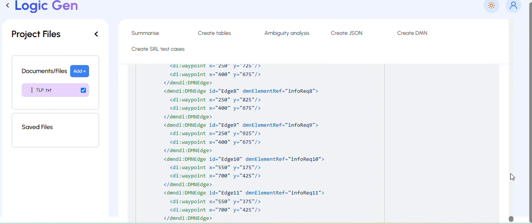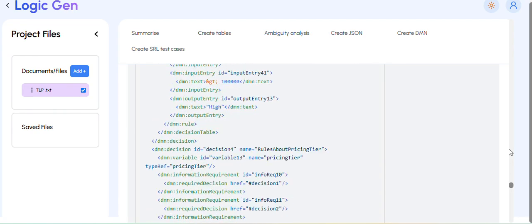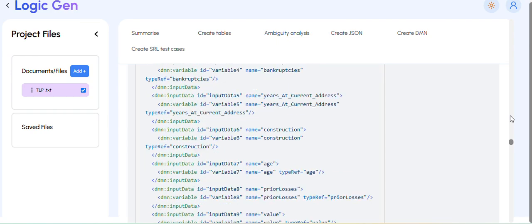It generated the DMN. This is a DMN 1.5 compatible file that was generated.